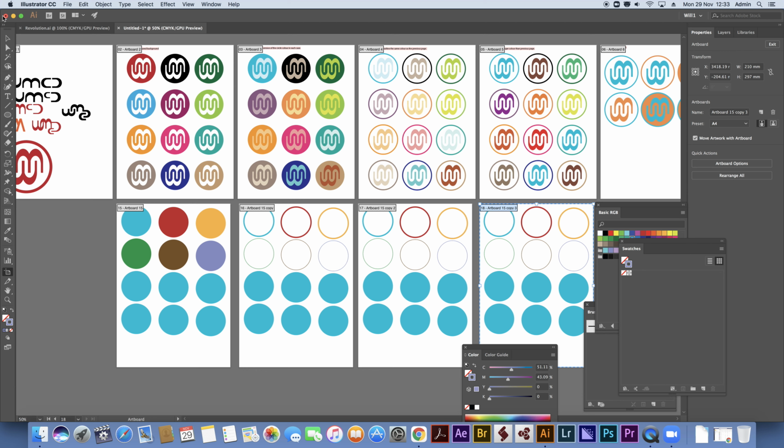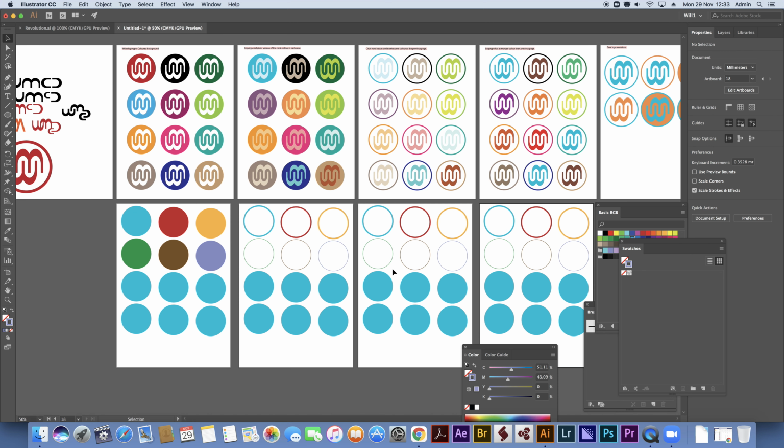And you would have pages of these icons, and then you're just deciding on this page, what am I getting? What's the rule on this page? So on this page, the rule was solid background, white logo. This page, the rule was solid background, lighter version of the background for the logo. This was white background, light interior. This was white background, darker interior. And this was the final page I decided on.